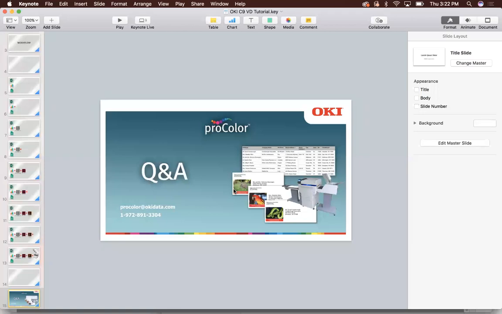The advantage of having a RIP is all the data is pre-processed before the first page is printed. That way you're just sending the raw data directly to the printer and you're able to optimize the speed of the printer. You'll be running the printer at full engine speed, and that really optimizes your running cost because you're getting every page you can out of the image drums.